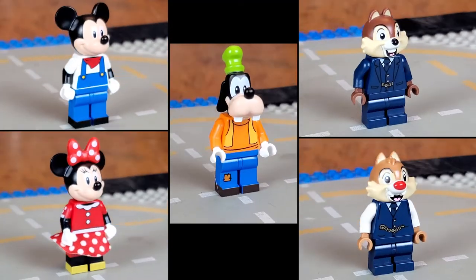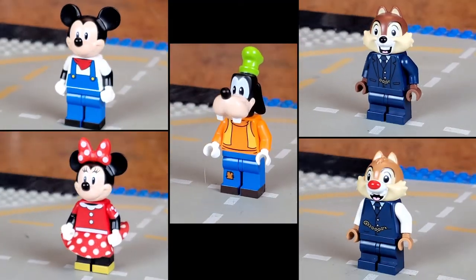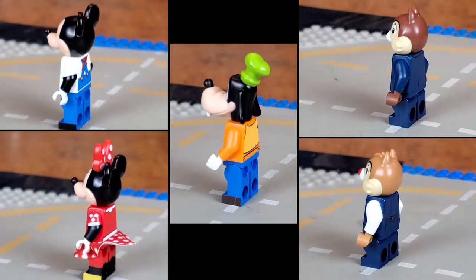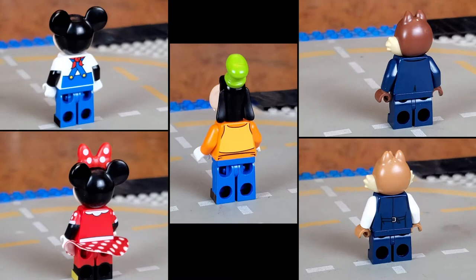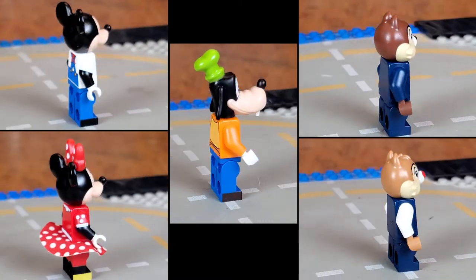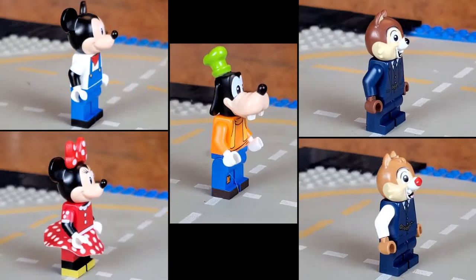And now to the minifigures, where we have Mickey, dressed in his conductor's outfit, Minnie, wearing a pretty classic Minnie outfit, Goofy, wearing his standard one, and Chip and Dale, all dressed up and wearing matching fancy ticket collector outfits, with Dale having decided to remove his jacket, sporting just the vest at the moment.